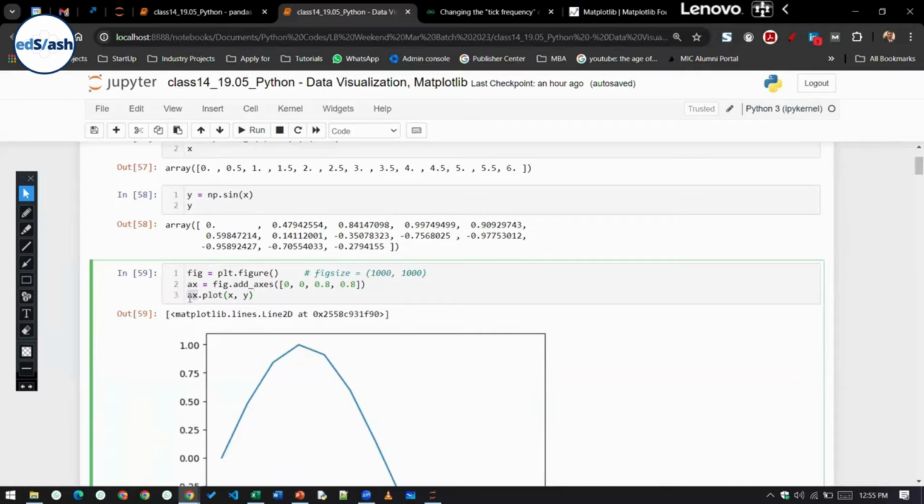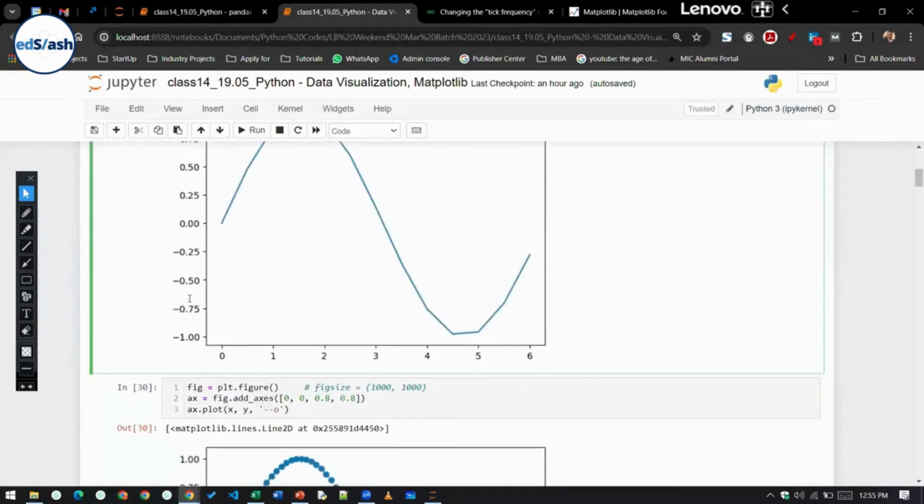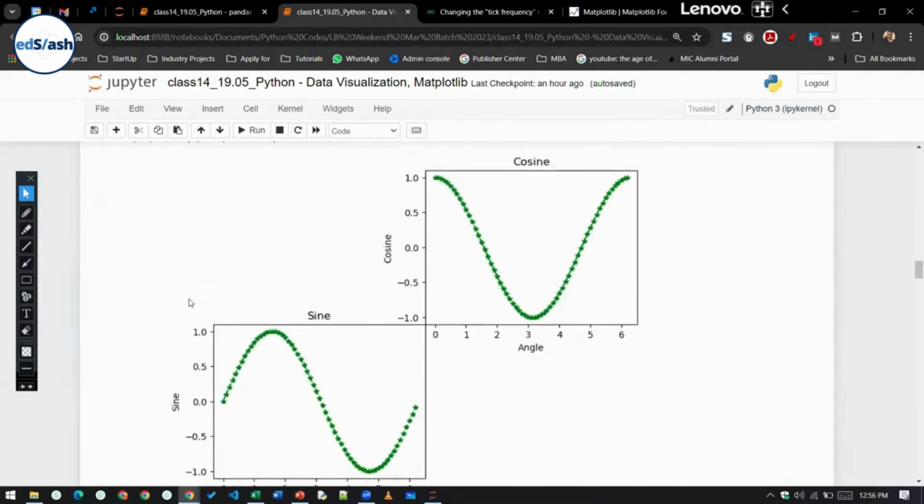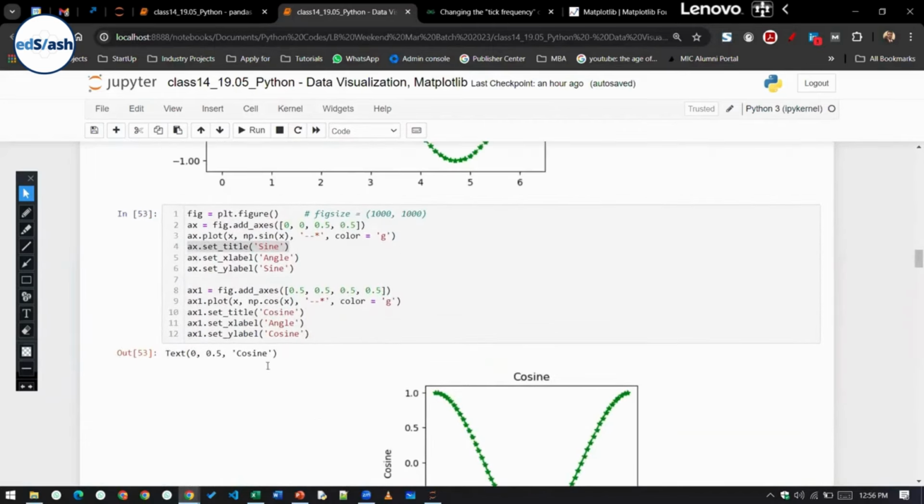Whatever axis you mention, it will plot the data on that axis. In this case, on the same figure, I have plotted two axes: one is ax, second is ax1. Two axes on the same figure.